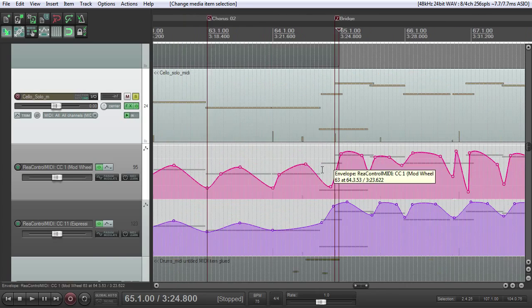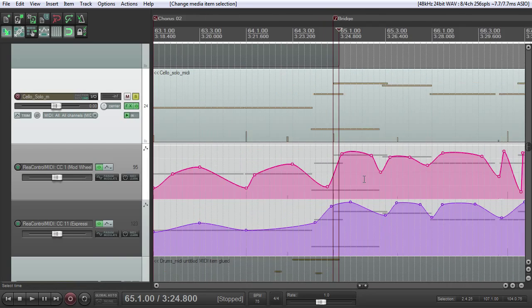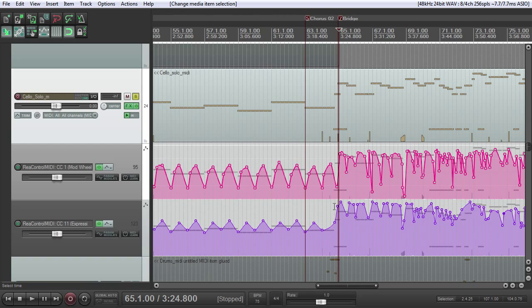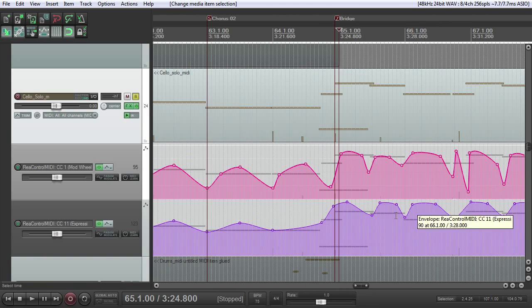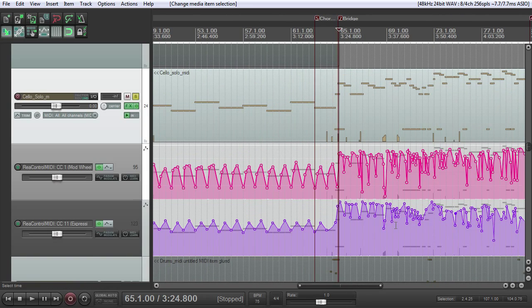So that's a general idea. You know, there is some pretty significant shape to the vibrato. Not a whole lot in the expression for this particular portion because I needed it to be really up there in the dynamics. But there is some shape on almost every single note.